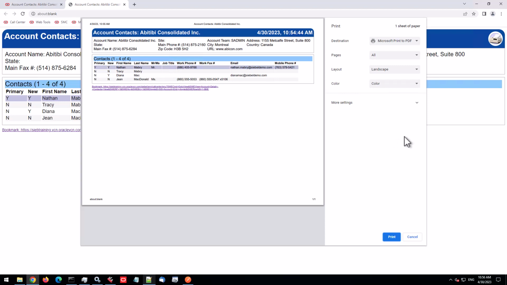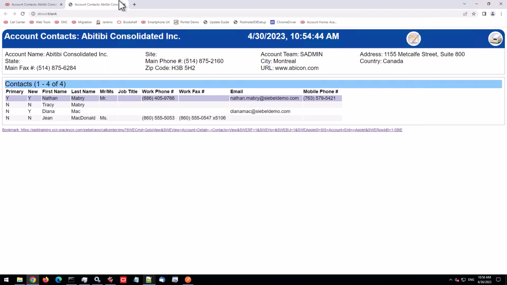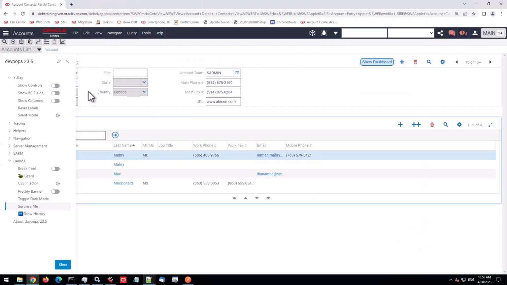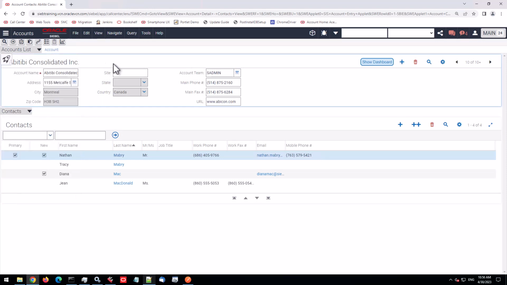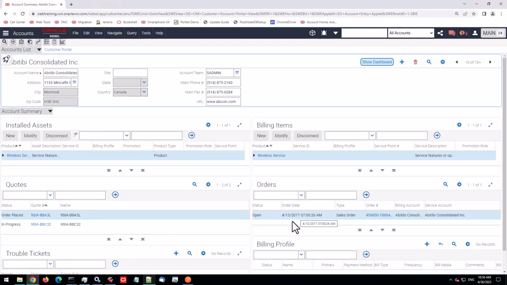So this is a simple detail view with a form applet on top and a list applet below. And as you can see, it deals with form applets and list applets. It doesn't deal with any of the more sophisticated applets like charts, etc. But you can work out how to do this. Let's go to, for this customer, let's go to another view like this one.